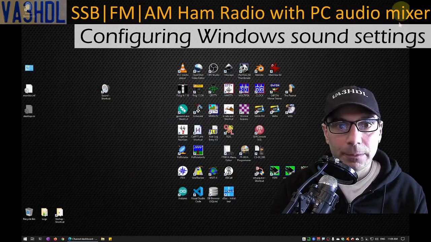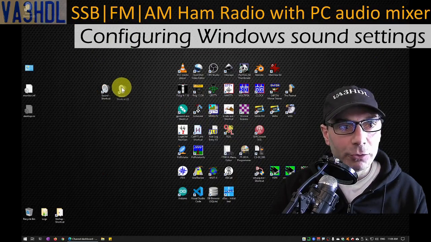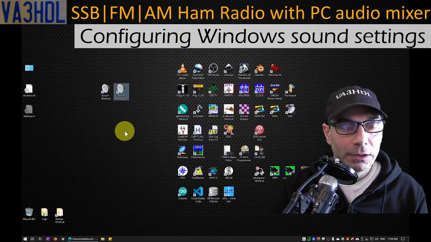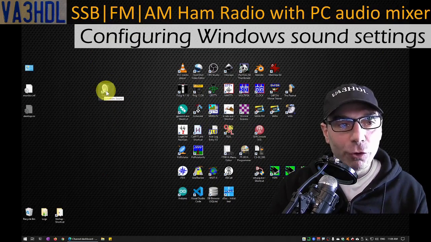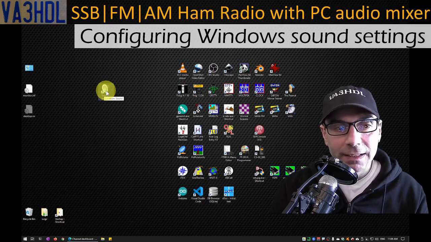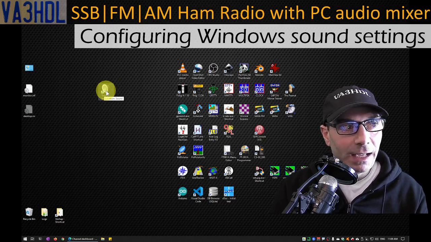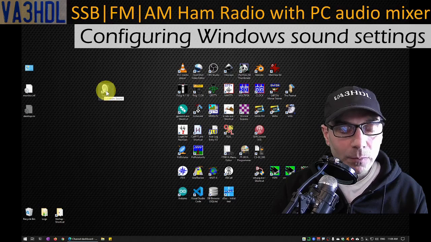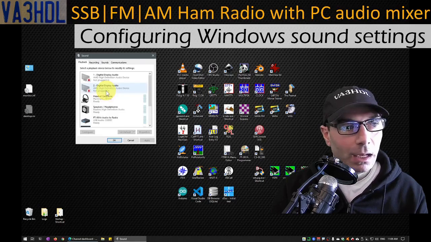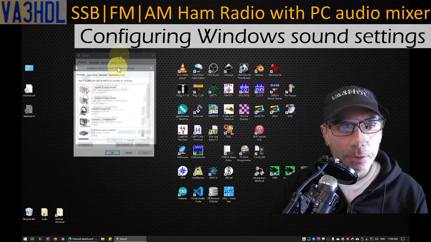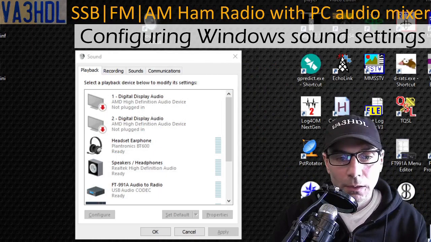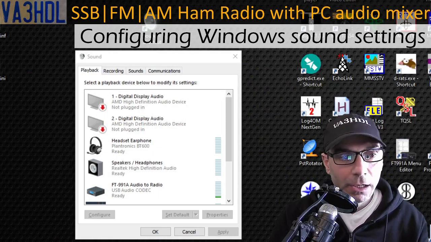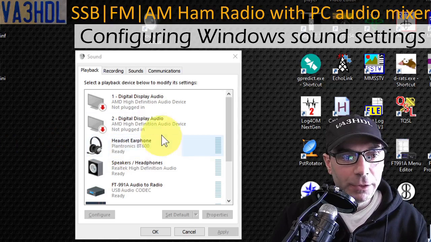So I'm going to close this, and you see I have another one here. I have 2 shortcuts now because I had one before. So I'm going to just delete the new one. And from this shortcut, we're going to access the audio settings that we need to configure. So to do that, I'm going to double click on this icon, and I'm going to zoom in on this window so you can see it better. Right, now it's big enough. Let's take a look at the first thing that you need to do.